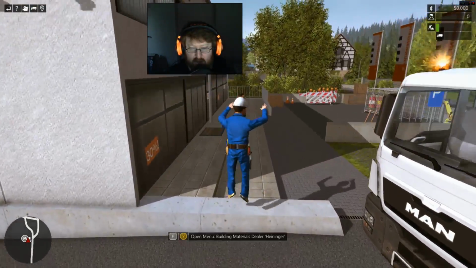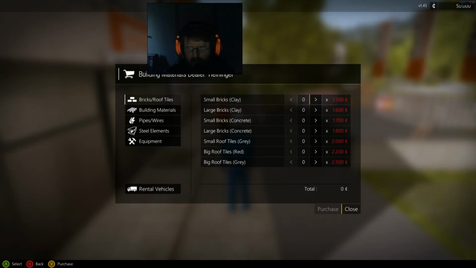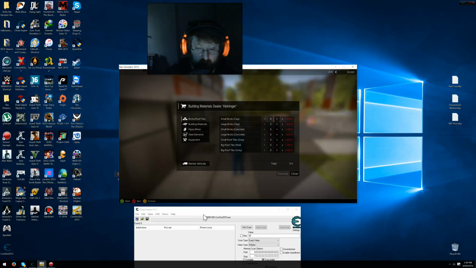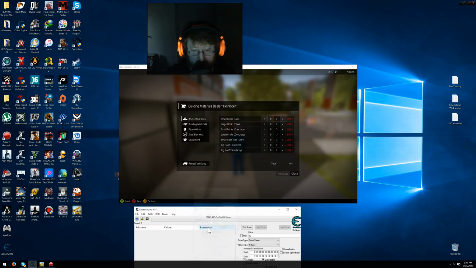Okay, now we got this guy, so basically what you want to do is just go into the menu. You don't really have to do it this way, you can do it out of the menu, it doesn't matter. And you just want to put the game to windowed, of course, if I had it already. And you want to open up the process, so... Come on, list. This one right here, little truck image, Construction Simulator 2015.